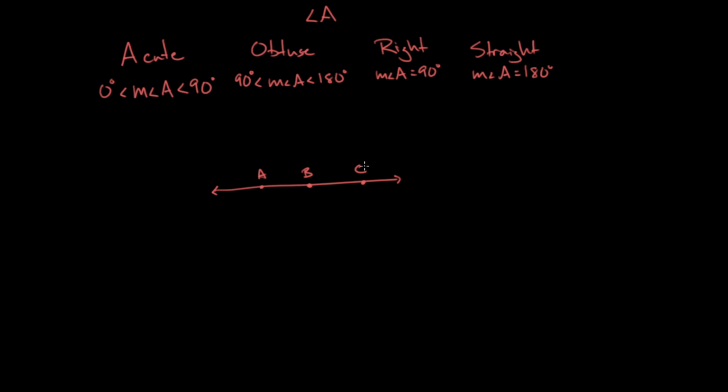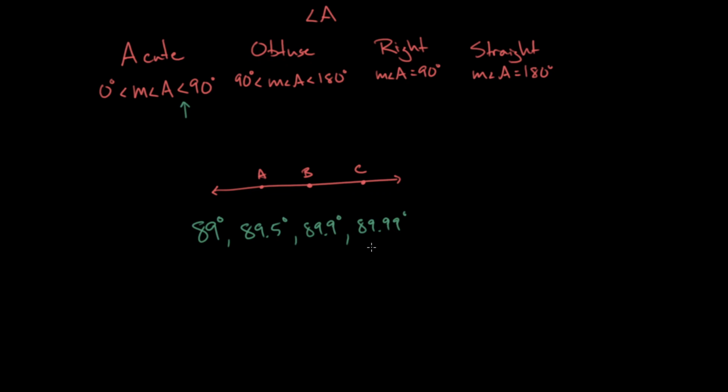One thing that we do have to point out, though, is these inequalities. These inequalities are super important here, okay? Because a lot of times I'll ask you a question like, what is the largest acute angle that I can have? And a lot of times students will give me the answer of, oh, the largest acute angle that I can have is 89 degrees. And that's just not the case. We're just thinking about integers here, but what about 89.5 degrees or 89.9 degrees or 89.99 degrees? And so this will go on infinitely.